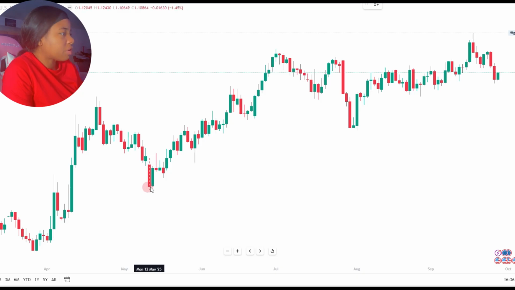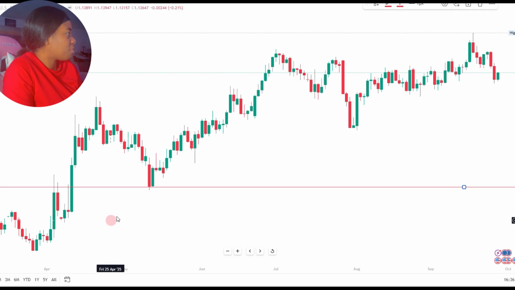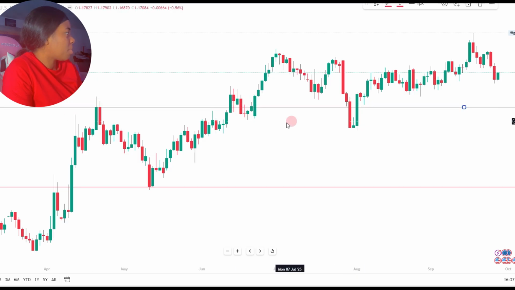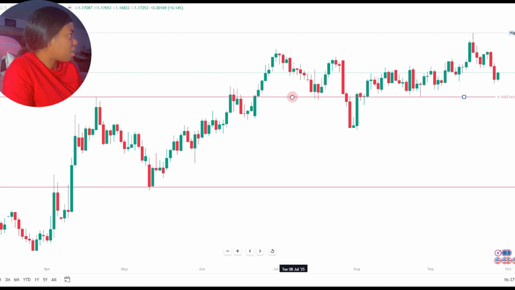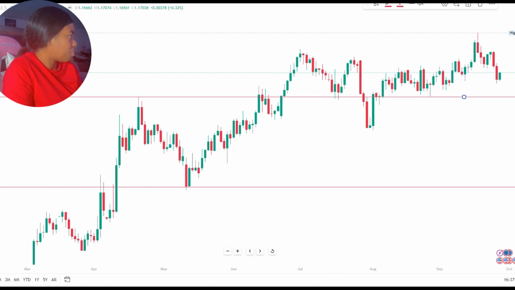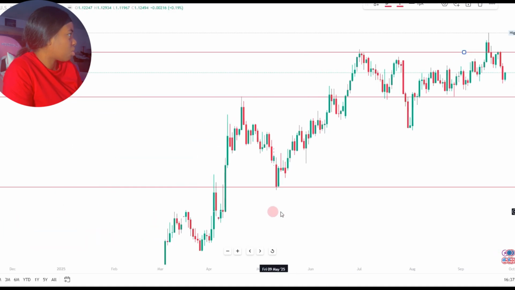So we've got our horizontal tool. We're seeing some support here that was resistance, and we're marking these zones because we have to know where we have a strong support and resistance on the charts. So let's pop it here. Good. And at the top, so we're marking these levels, okay? And you want to do the ones that are closest to price right now. So price is here, so these are the closest ones that we'll mark out.